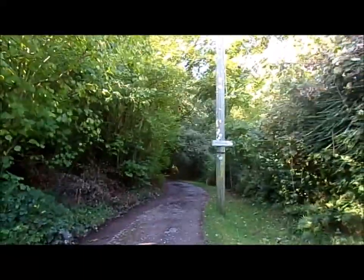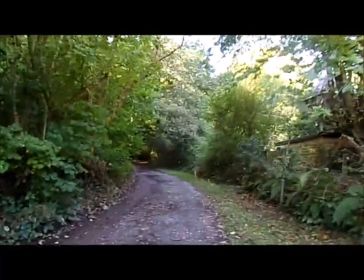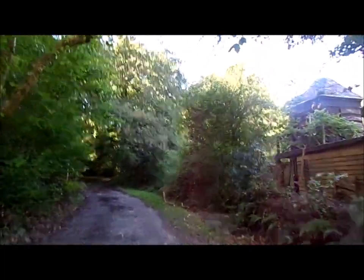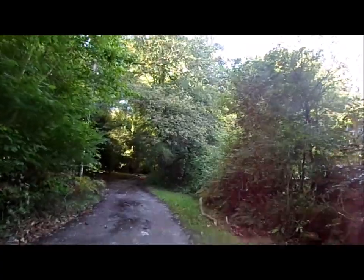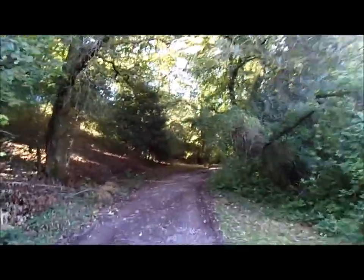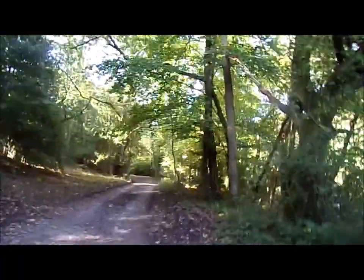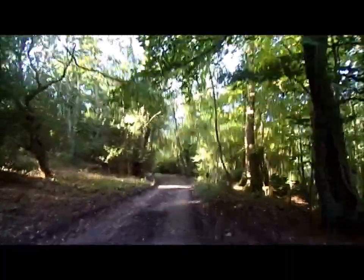I've got a thicker jumper on now. It's getting colder. I'm expecting myself to warm up as the walk goes on. I've got a scarf in my bag. I've got a hat, gloves. You've got to be prepared, you know, but I've still got light summer trousers on, which you can wear in the winter if you wore tights underneath. So I'm thinking of getting something like that to wear underneath them. That's what I plan to do.